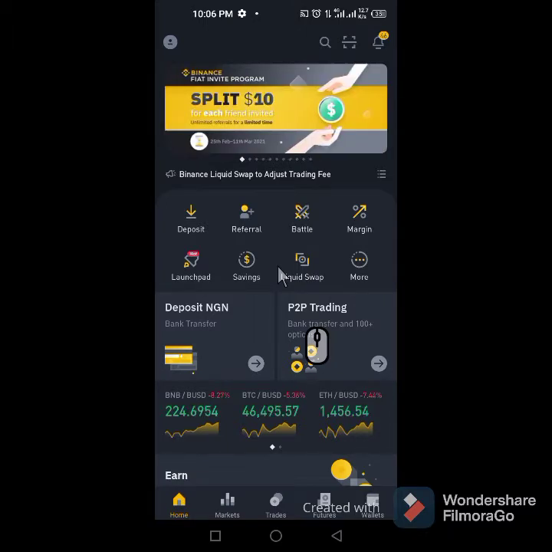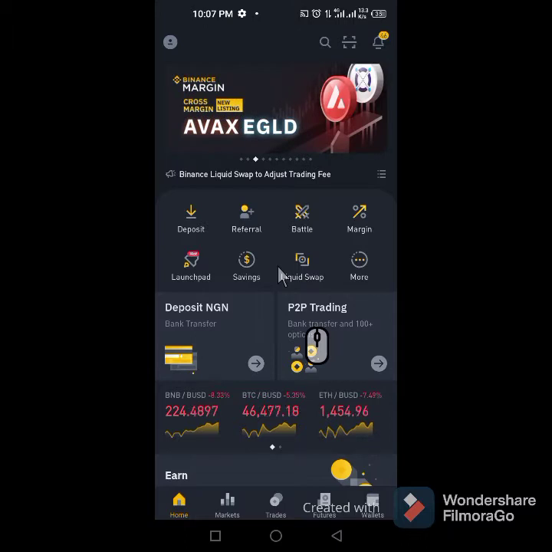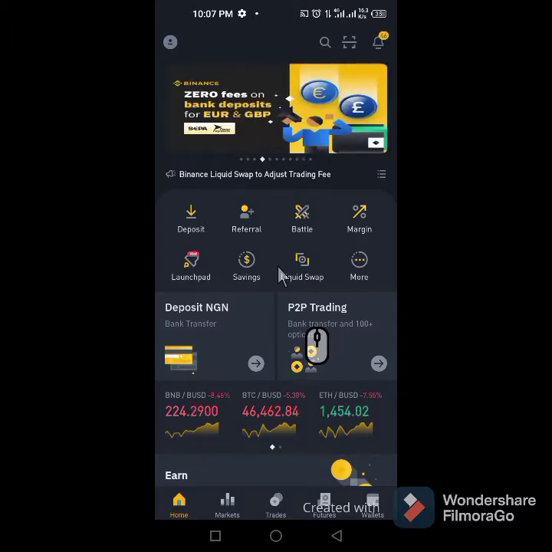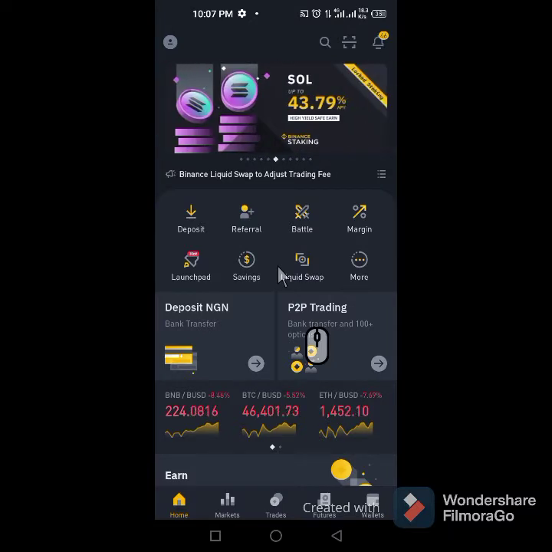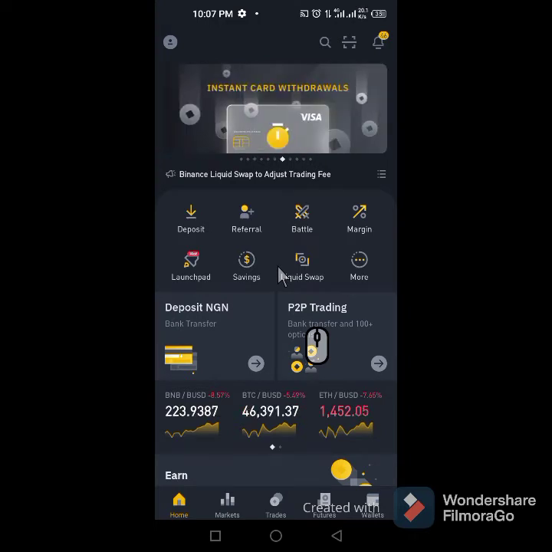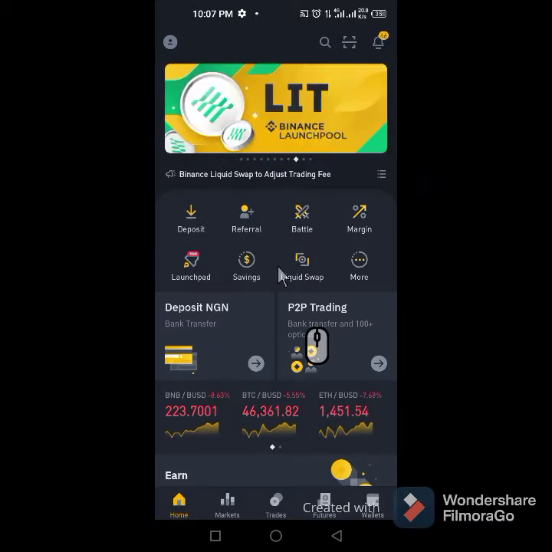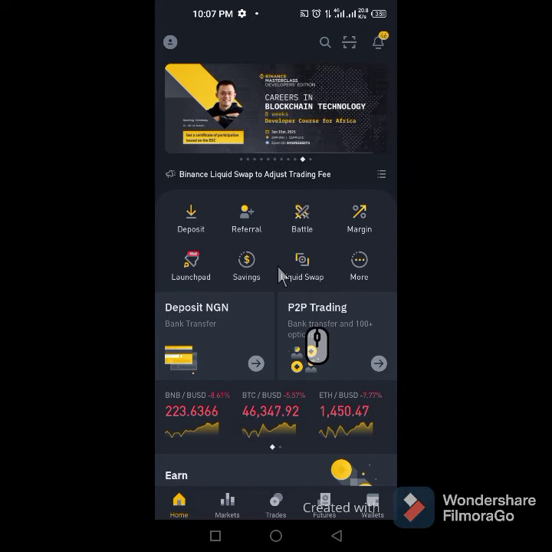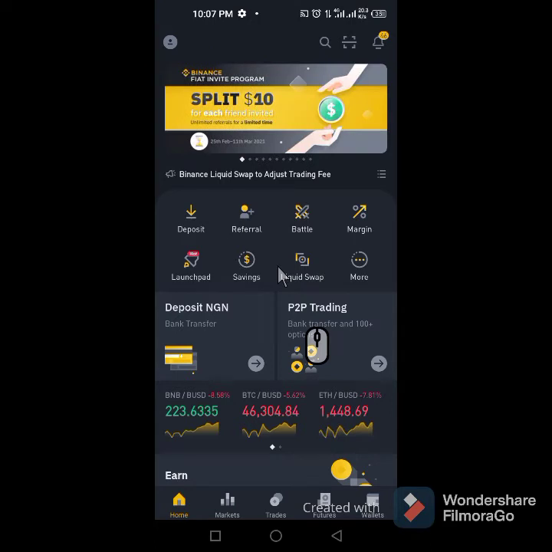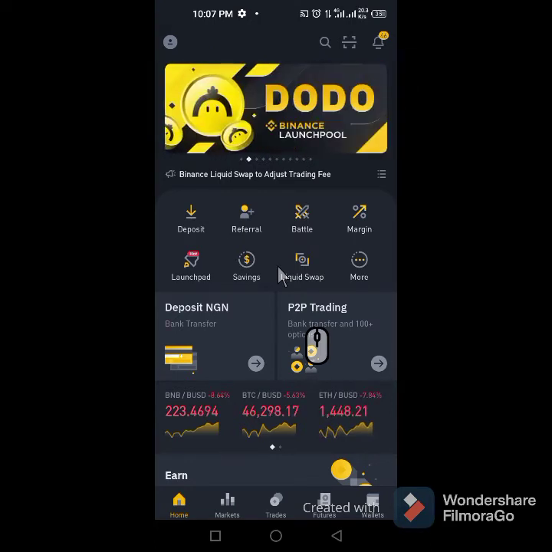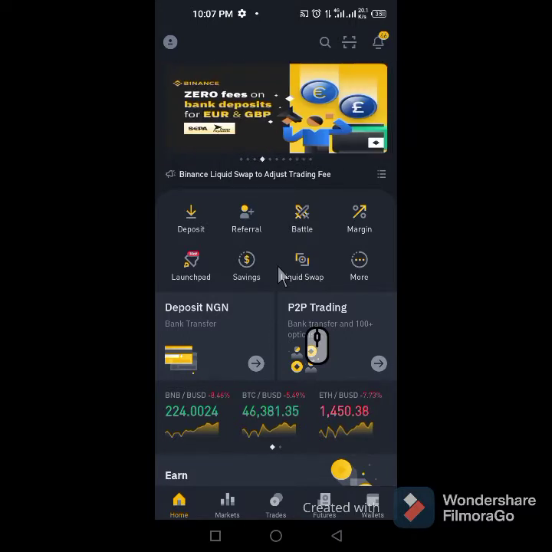So this is without using the trade option on Binance. Binance has a way it connects those who are willing to sell to those who are willing to buy. A lot of WhatsApp groups are available where you can buy from people who have BTC or any other coin, but Binance is the one that organizes or coordinates this. That's why it is very much advisable that if you want to use P2P trading, you should use Binance P2P, because they coordinate it, so you cannot be scammed in any way.